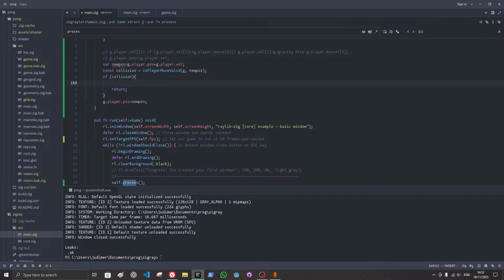It's not just return, we have to change the velocity equal to 0. I mean, this is not the best thing because we have to separate.